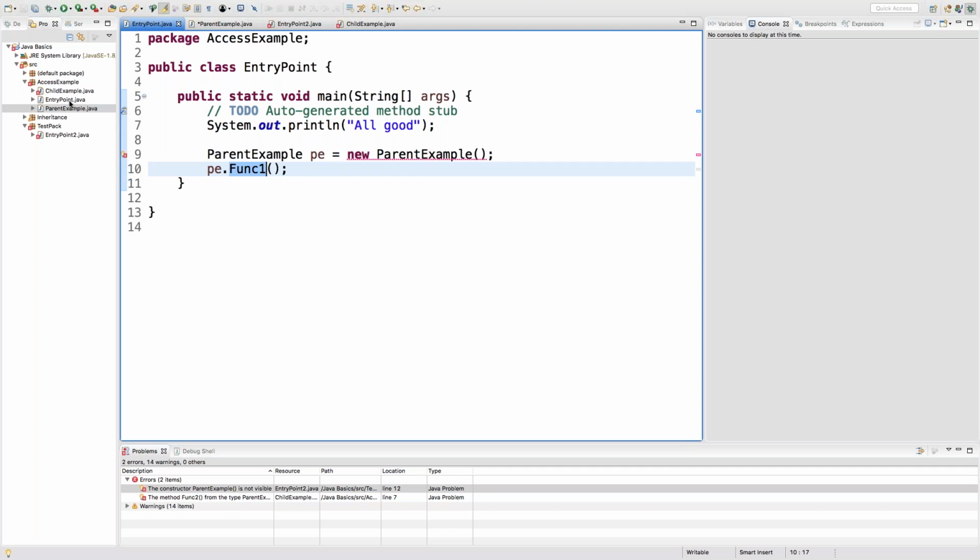So let me keep it simple. Private is only to yourself or to the class. Protected is only to yourself and your close ones. That is your instance, your subclasses, or your package. Outside the package, it is still not accessible. Public is accessible anywhere. 3 simple levels. Don't get confused. Keep it simple. And if you have some specific questions, please try it yourself, and then you will see what I mean.